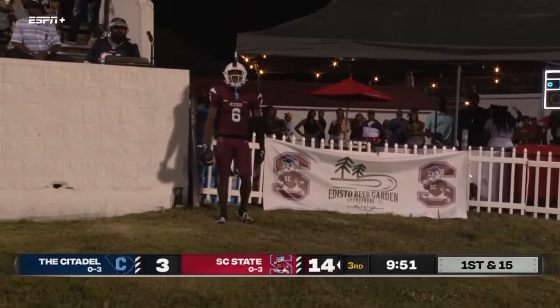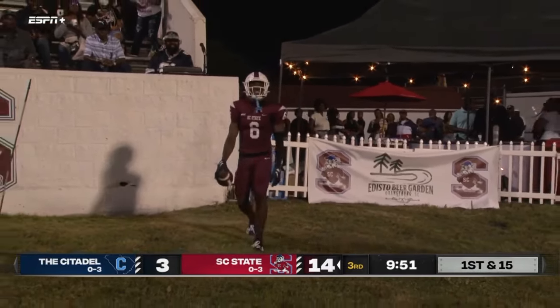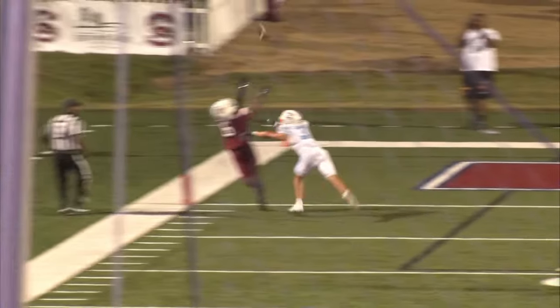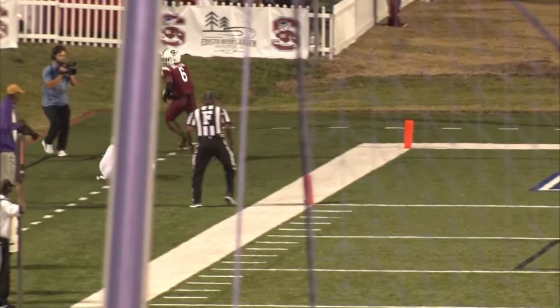Play action fake — Fields looking left, gonna throw left down the near side — oh what a catch, and it's a touchdown South Carolina State! Oh, another SportsCenter Top 10 grab — let's look at this one to see if it was indeed a touchdown. Down the near side — got one foot.